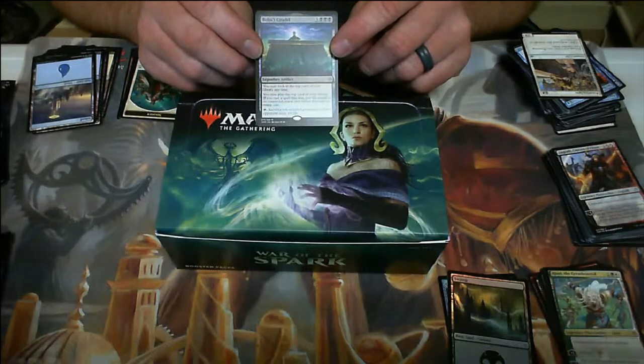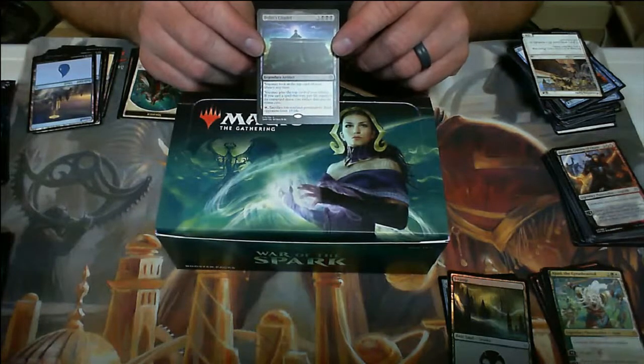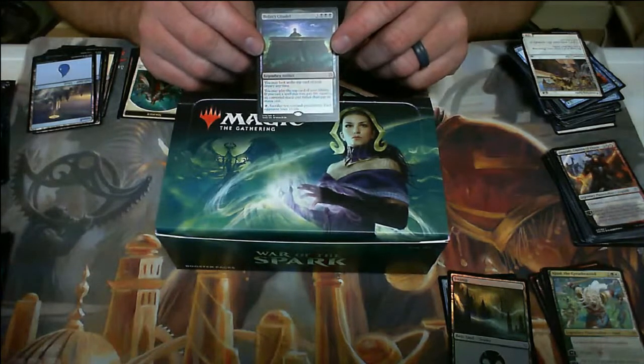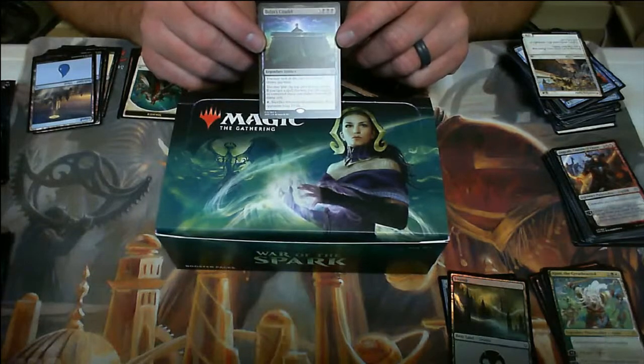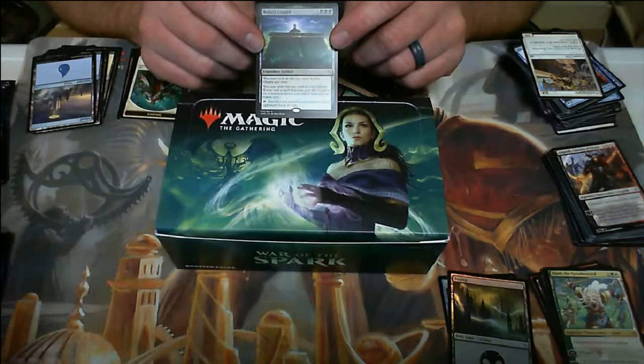And our rare is Bolas's Citadel. It's a legendary artifact. You may look at the top card of your library anytime. You may play the top card of your library. If you cast a spell this way, pay life equal to its converted mana cost rather than pay its mana cost. Oh, okay, so we got some pay-life ones. Not bad. Might get you in trouble depending on what you have on the top of your deck, but I could see that being useful.